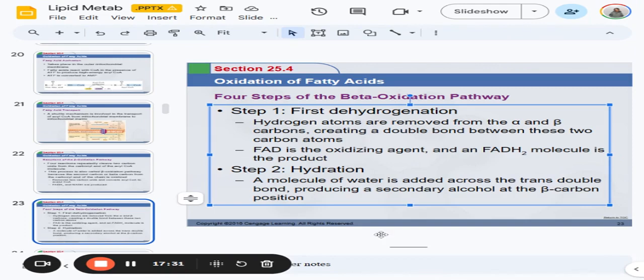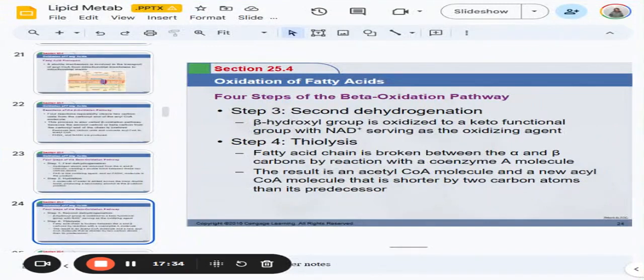Okay. The next step from here is the second dehydrogenation. So meaning we again remove hydrogen from this reaction. Which hydrogen has been removed? The hydrogen that is removed is the OH right here. That's why it will become a double bond oxygen. So this time it formed beta ketoacyl CoA. If you can see, we use FAD right here, and it becomes FADH2. On your second dehydrogenation, we've used NAD and it becomes NADH, or reduced NAD.